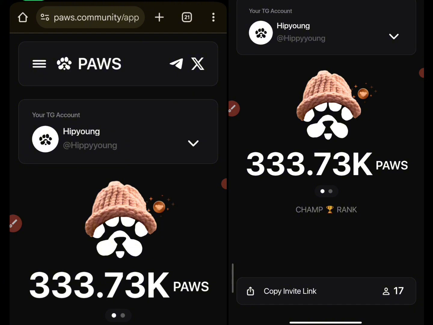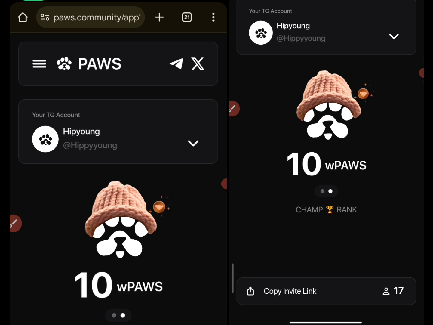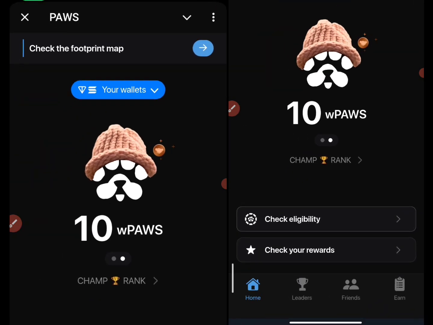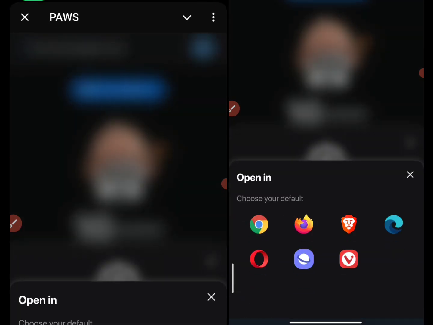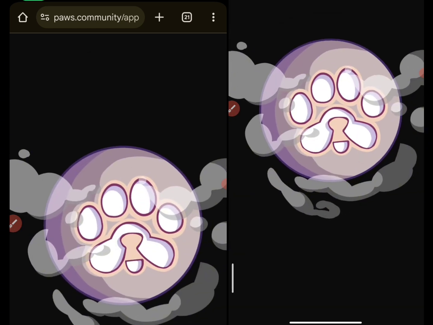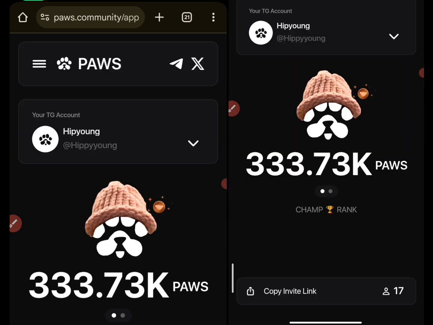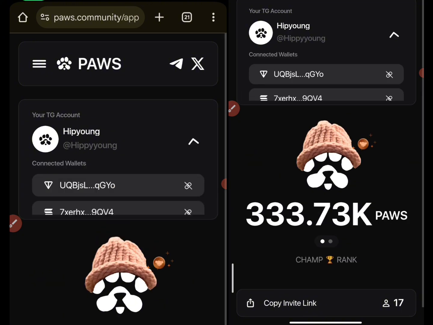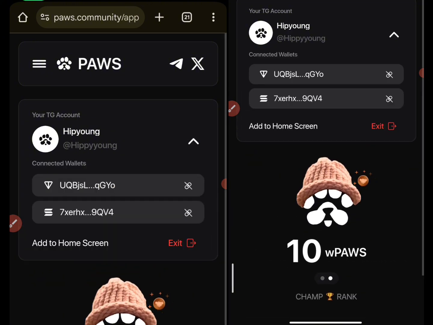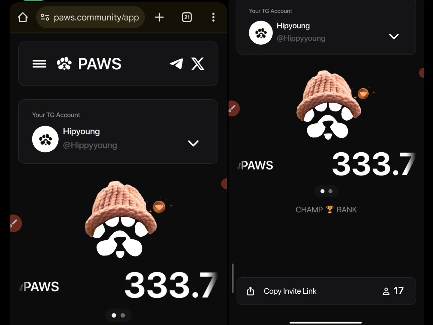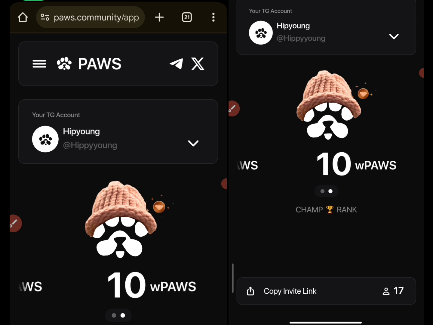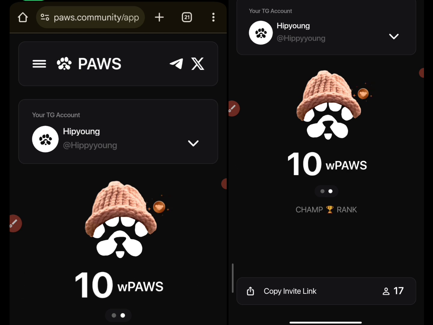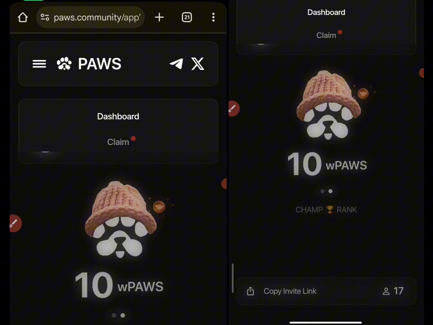Currently I can't see anything right here. I'm going to go back and refresh again and get this done again. So let me just click on back right here. I'm going to click on it again, check eligibility, and this is actually going to take me back here. I just want to be sure. So this is the verification part right here, and for me I'm actually not seeing anything like the eligibility right here right now. Let me know what you are thinking and what you saw on your site. Let me know in the comment section of this particular video, because currently I can't see.